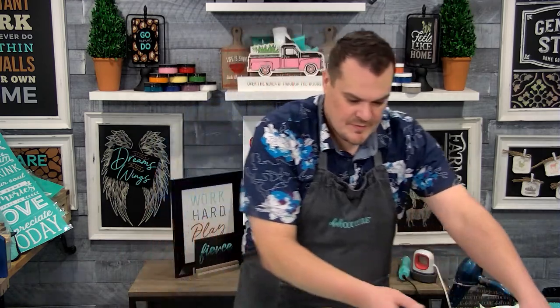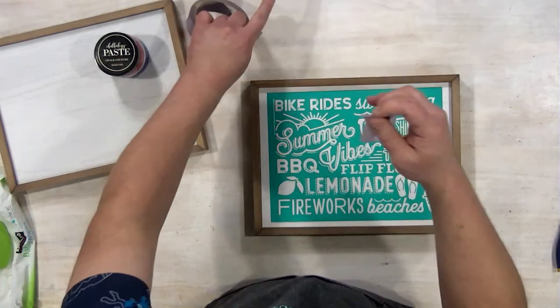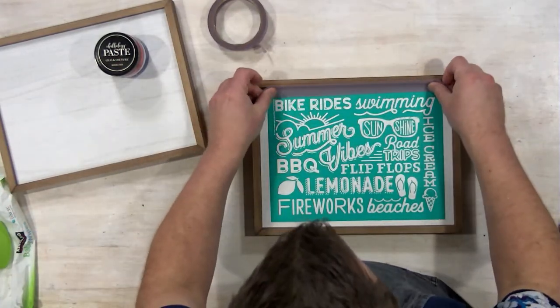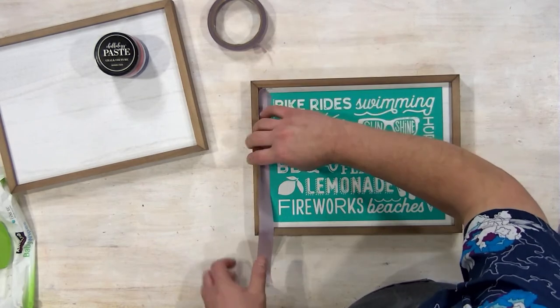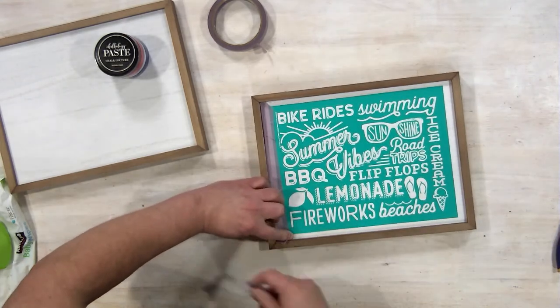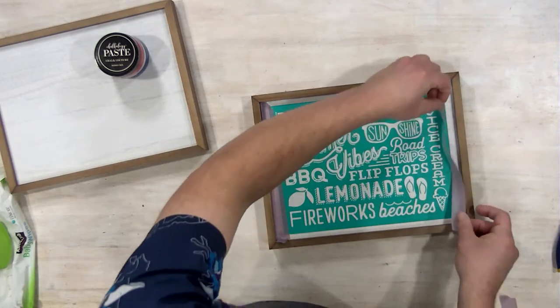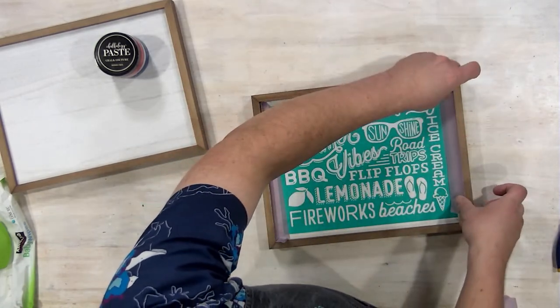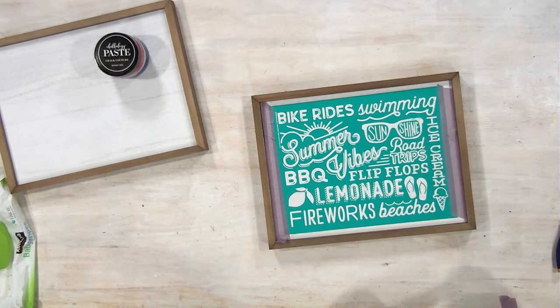Oh, that's fun. Okay, so we're going to do the paste and peel, and I do have a little bit of a border that I want to tape off. And why are we going to tape this off? We want to make sure none of that goes up into that white area or the frame itself. We do want to leave the top because we're going to do the paste and peel. When we first started Couture, we did the hurry up, paste it, pray to the gods that it does not dry, and go as quick as you can. We don't have to do that anymore.